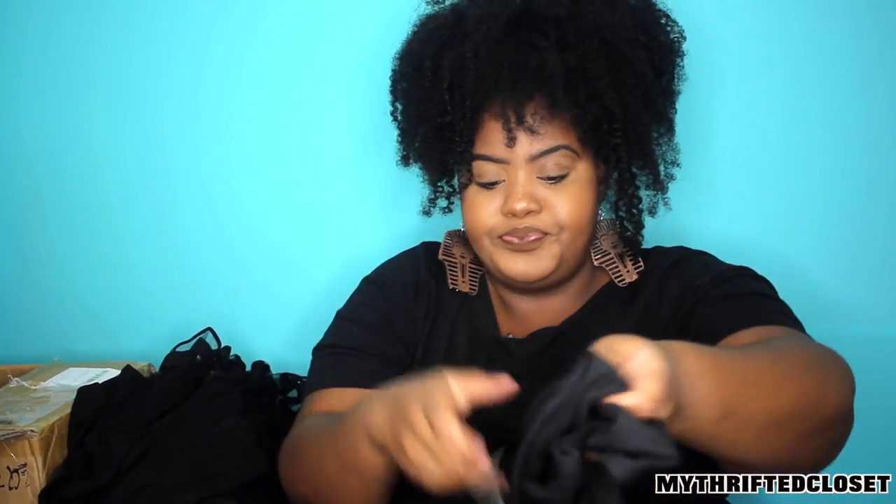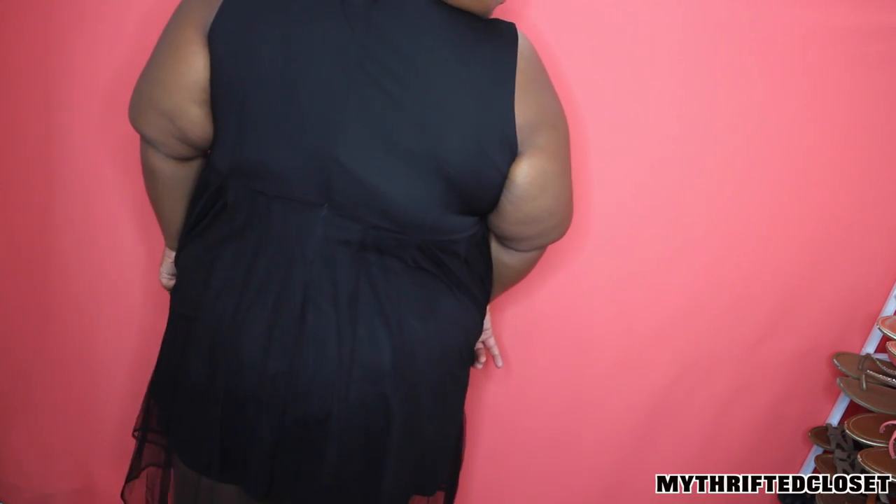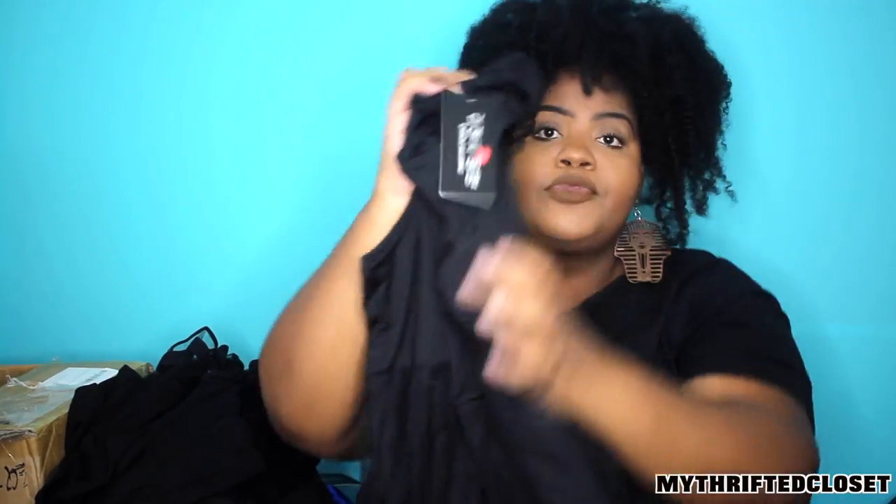This is a dress that I didn't think was going to fit but it actually fits amazingly and I love it. I got it in the 4XL. I plan to rock the hell out of this — it's so super cute. Really good quality. All of these items are really good quality, and luckily I got two of them so you'll get one of them in the giveaway. Isn't that cute? You're welcome — that'll also be given away.